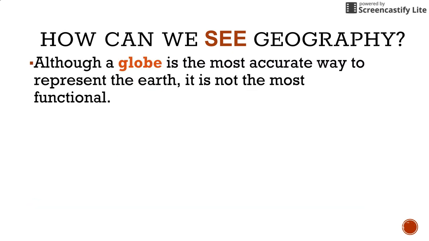We understand that the globe is absolutely the most accurate way to represent the Earth's surface. However, we know that it's not functional. It's not practical. You can't put a globe in your pocket and take it to figure out how to get to Walmart or to the mall. And so what really makes sense is obviously this idea of map making.